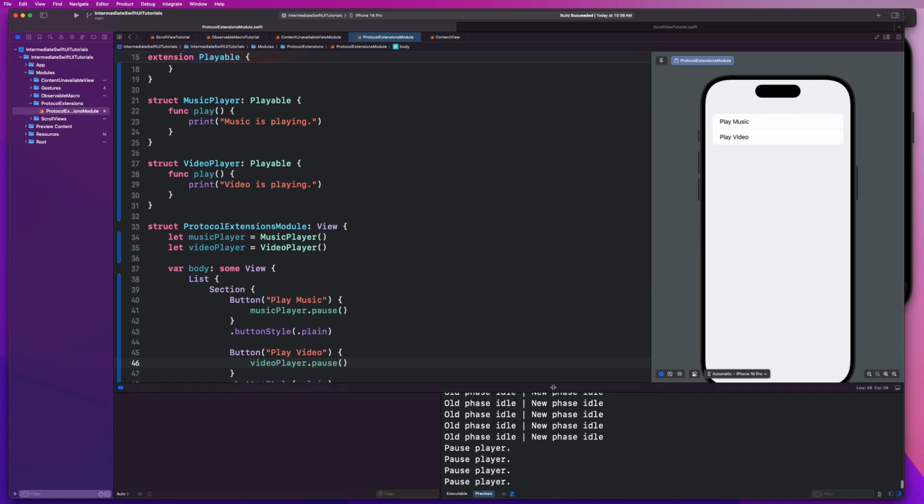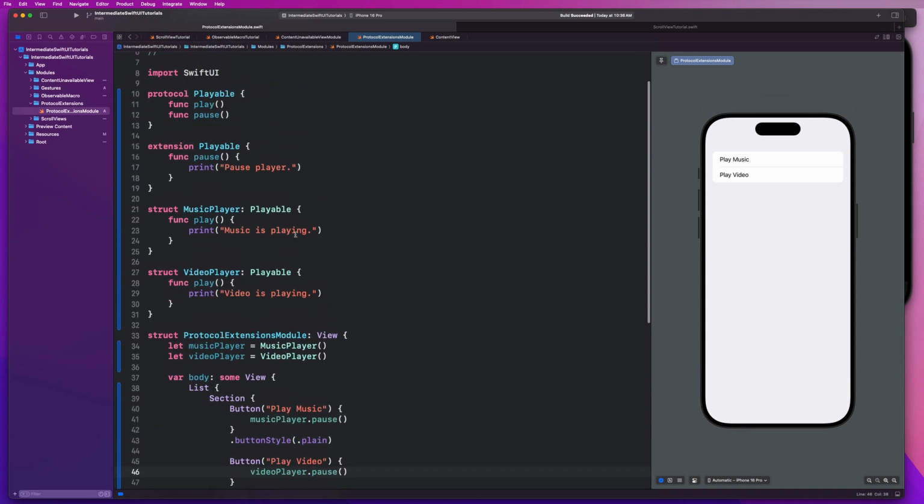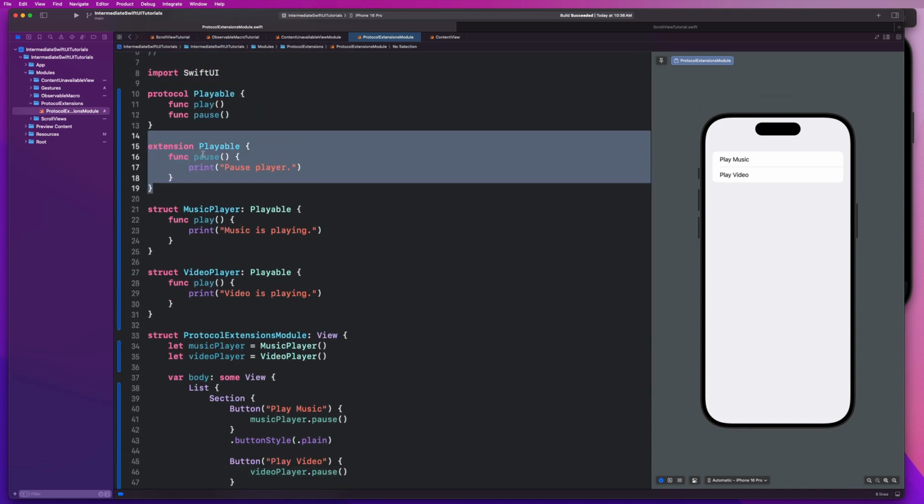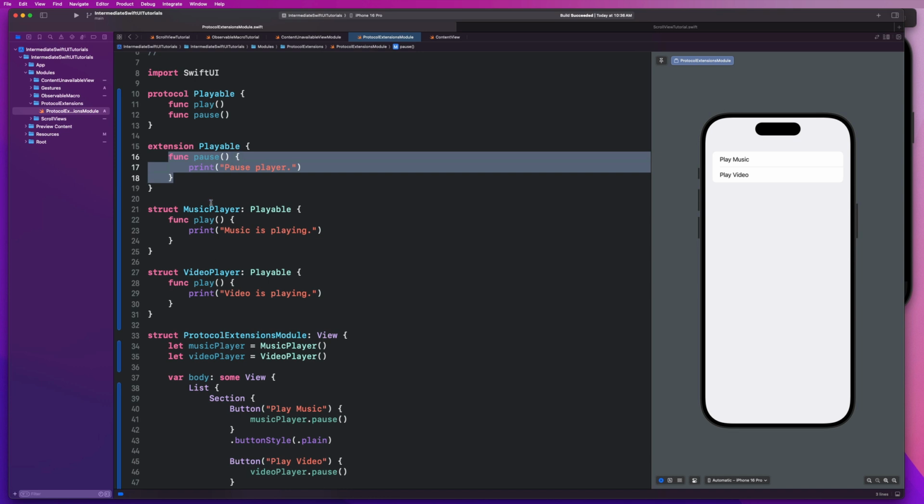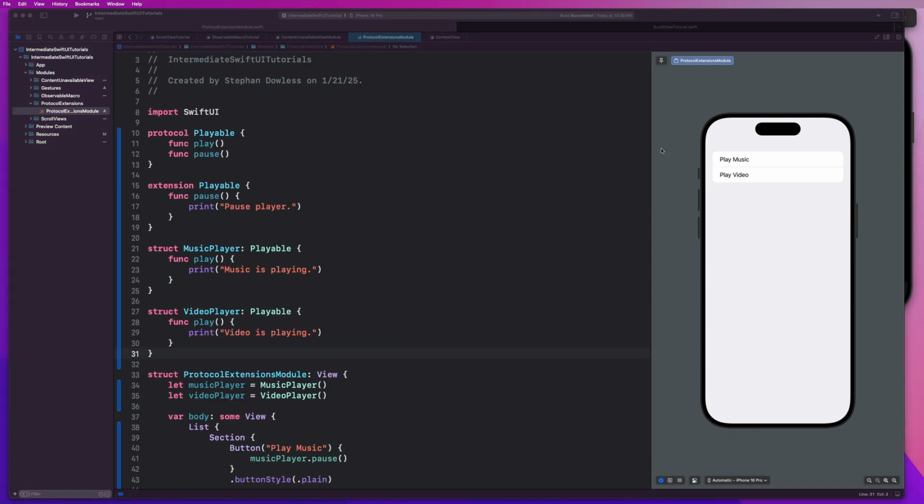So that's what it would look like if two functions have the same implementation in a protocol. You can just extend the protocol, implement the function there, and then both of those types can access that so we don't violate that DRY or Don't Repeat Yourself principle. So this makes our code a lot more reusable and scalable. So protocol extensions ultimately give us a way to write the implementation once and reuse it across all conforming types.